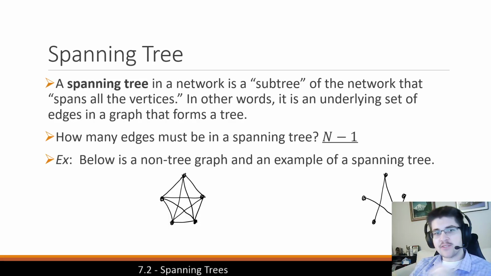We define a spanning tree to be a subtree of an underlying graph that follows the guidelines of being a tree. So just to recap trees from the last video, recall that a tree is just a minimally connected graph. Basically, if we have a set of vertices, say 5 or 10, a tree is going to be the way of connecting them up with a bunch of edges in a minimal way, where one of the main properties of a tree is it always must have n minus 1 edges.